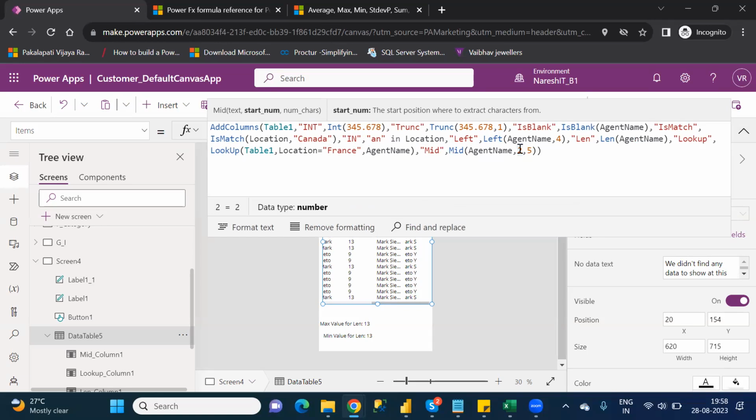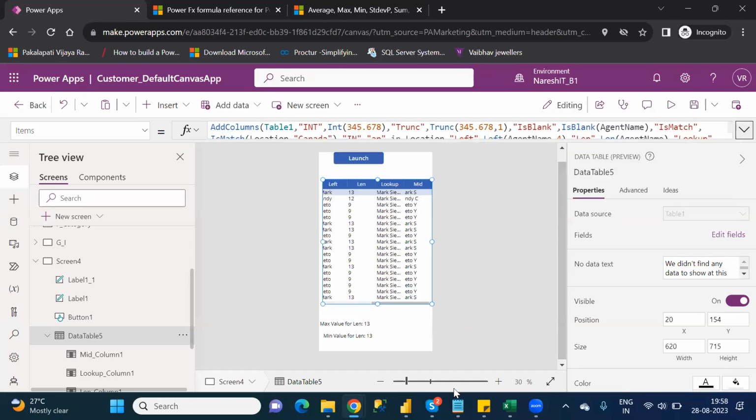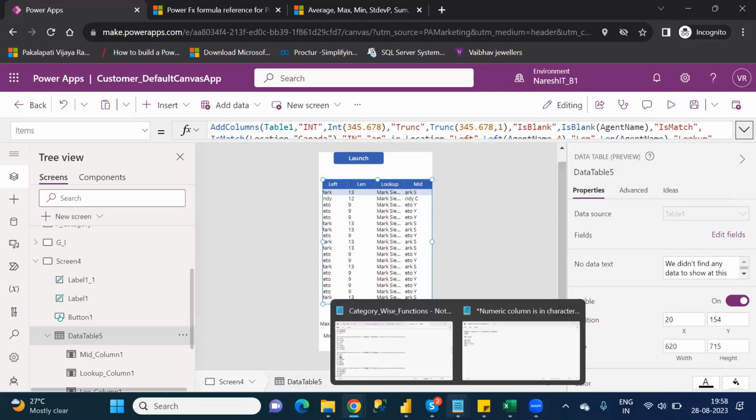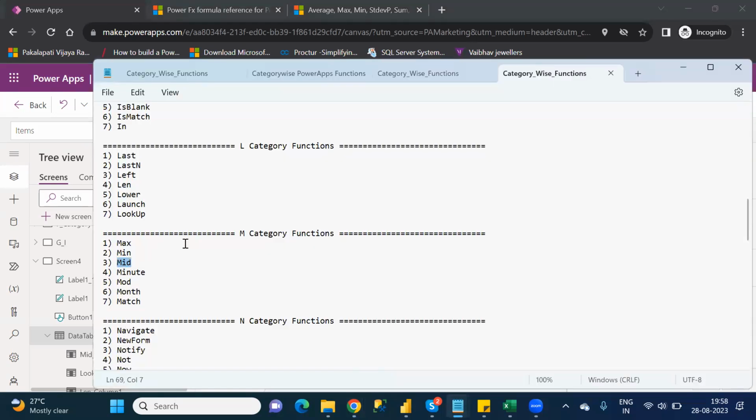Those 5 characters will be displayed. Understand clearly? Okay, this is how the mid function works. Mid function is very important because in real time, most of the time, if you want to extract part of a string, then you must use the mid function.